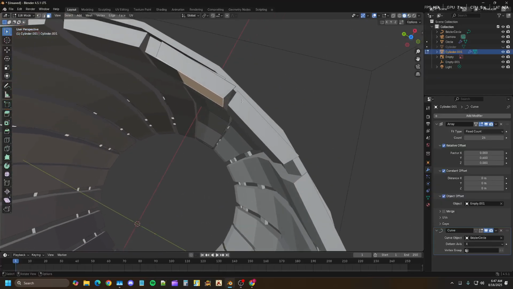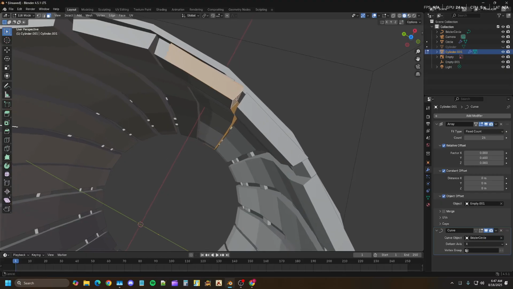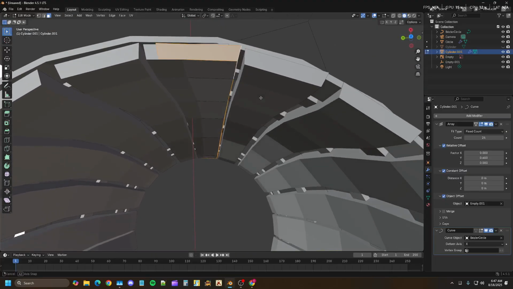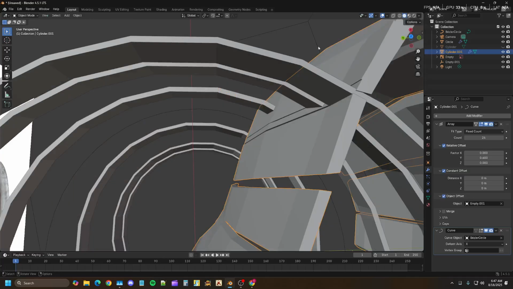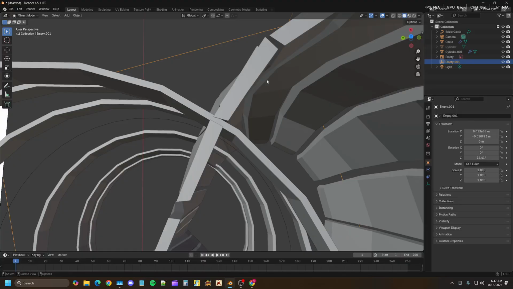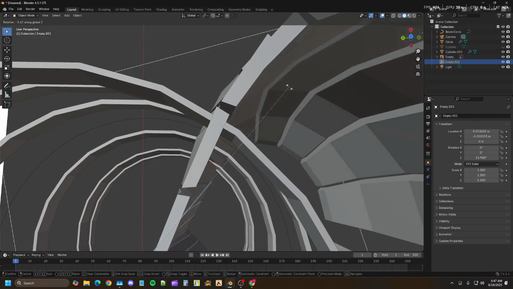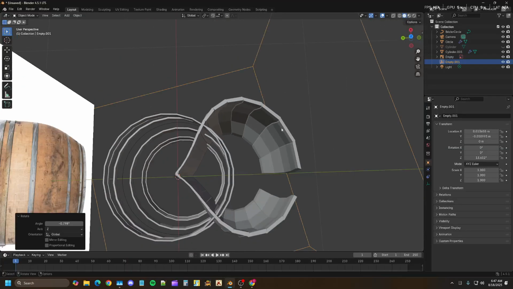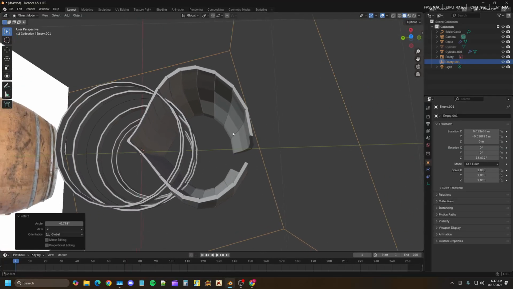And then if we do, I've gotten one too many in there. So it's kind of looped around. There we go. No, it's still missing over here.